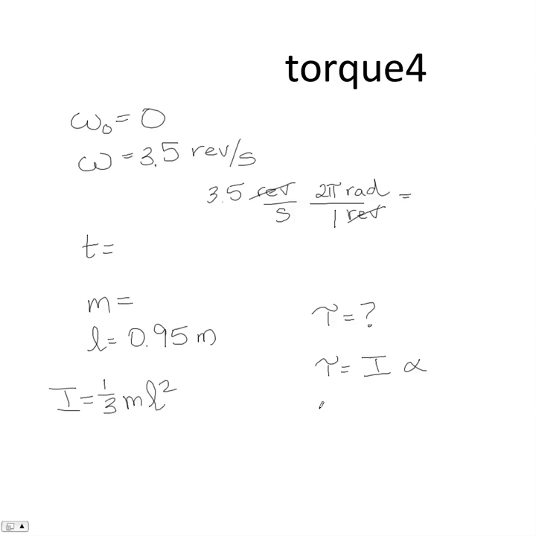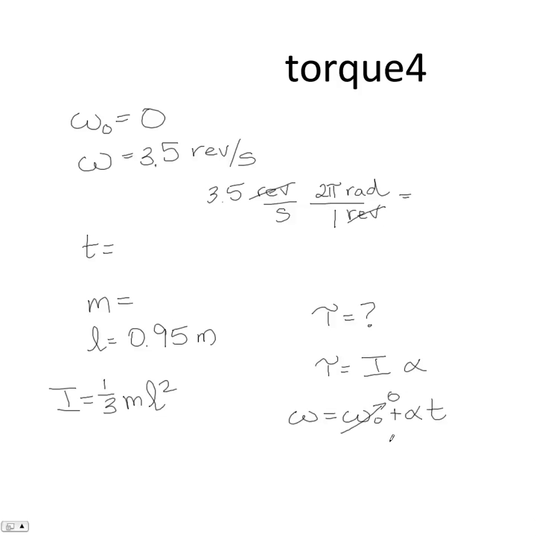Yay! Now we have to find the angular acceleration. And where that's going to have to come from is kinematics, because what we have is angular velocity and time. We need to get to angular acceleration. We need kinematics. I'm always hoping to be able to use the easiest equation, omega equals omega naught plus alpha t. So I always check that one first. We have omega naught, that's 0. We need alpha, and we have the time. So yay, we can use this equation.